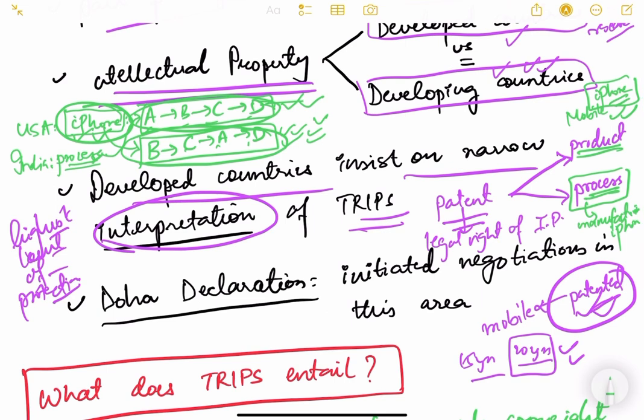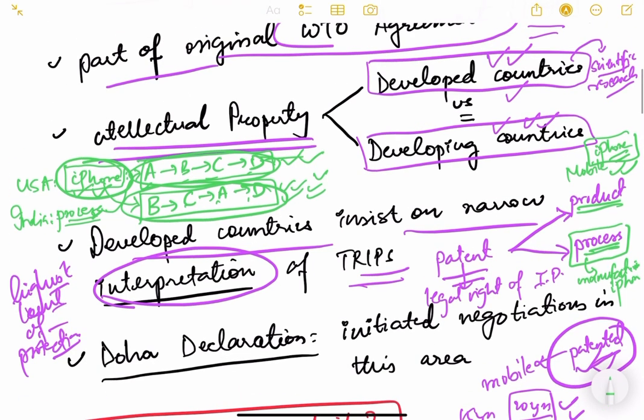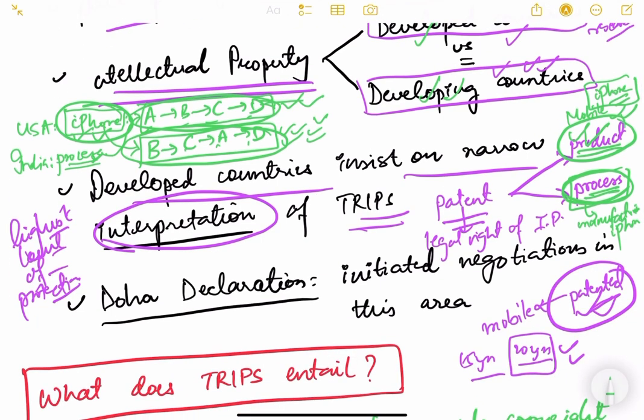So in this way you can see that there is a tussle between the developed countries and the developing countries because of this. Because in developed countries usually they go for the product patenting. They say that we will patent the product, no manufacturing process can manufacture our product. Whereas in developing world they go for the process patenting. There are reasons for it, I'll explain it to you why developing countries want to go for process patenting.